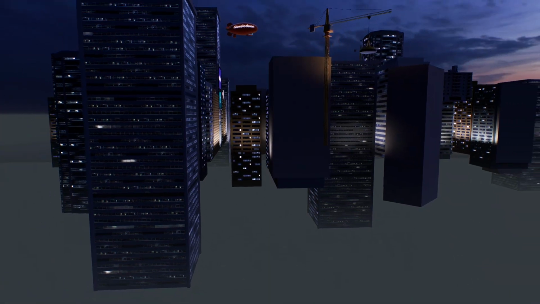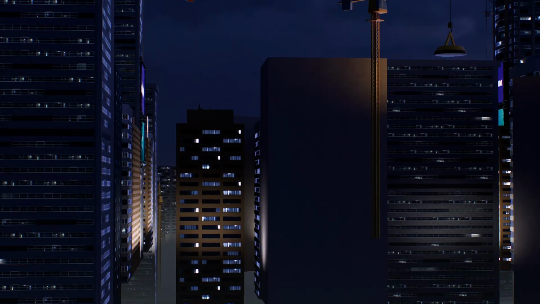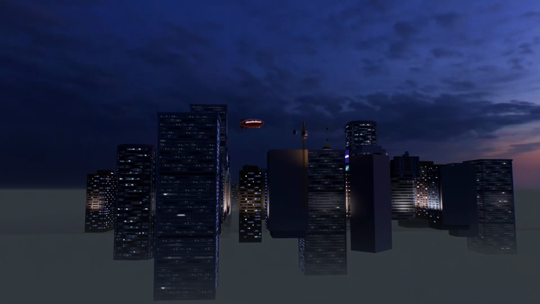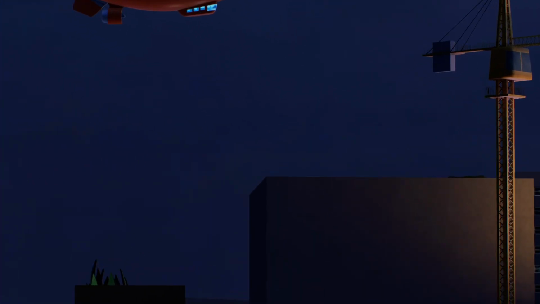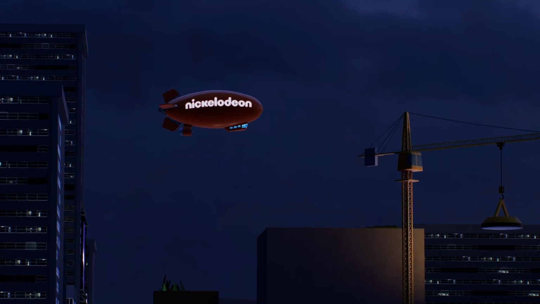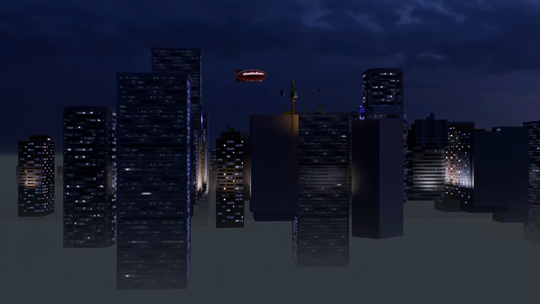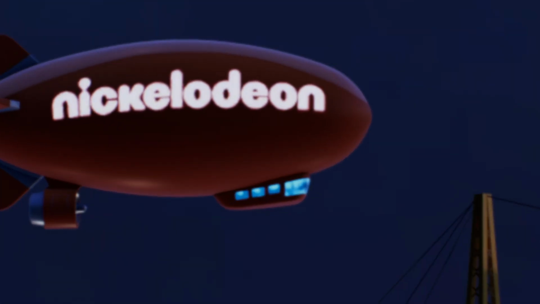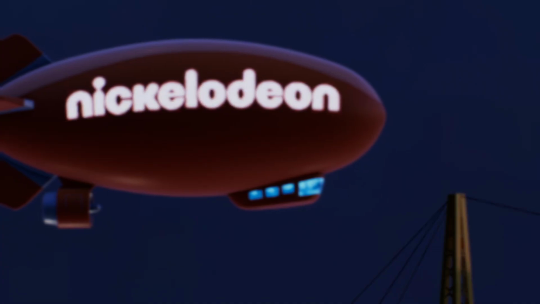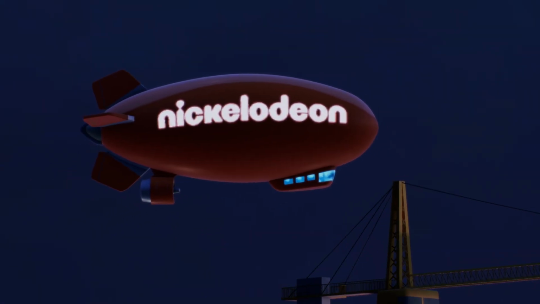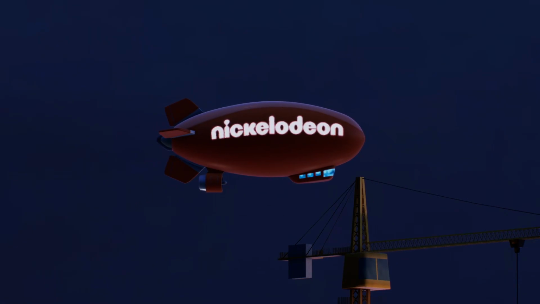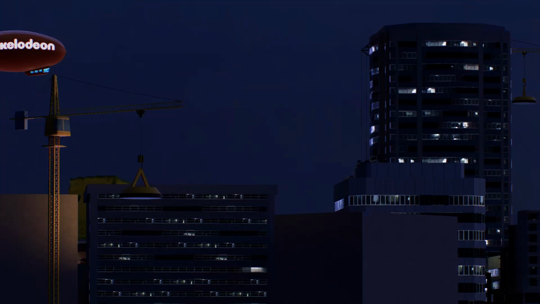So let me actually go back here. Go back as far as I can. Try to see if I can really zoom into the Nickelodeon blimp. It is also moving, so that's kind of cool. Okay, hold up. I wanted to see if there were any hidden Easter eggs, like Plankton inside the blimp or something. That would be a cool concept. All right, we're going to go as far back as possible here. Yeah, no, it doesn't look like there's any crazy concept with this. It just looks like a regular blimp. Doesn't look like there's anything in the front. Let's try to get in the front of it, though.